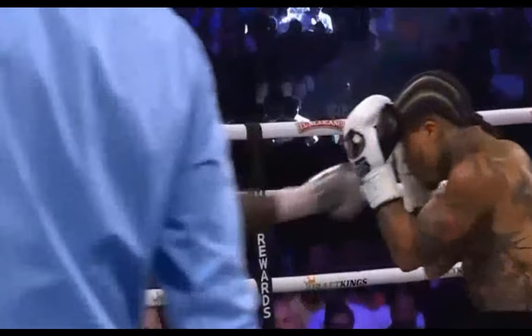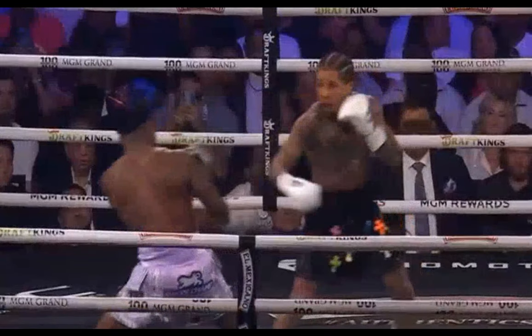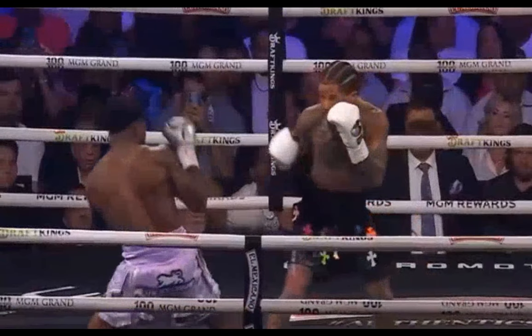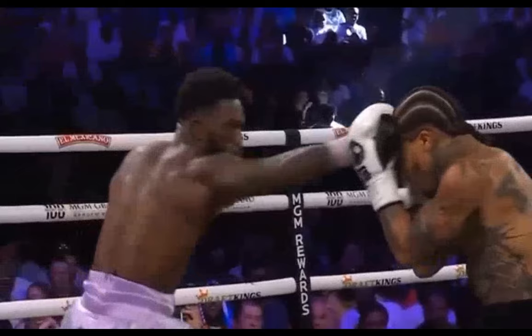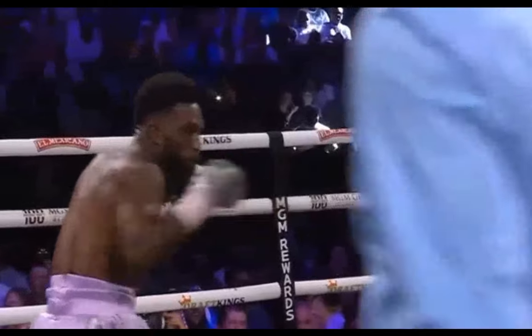Again, getting the leash on him, right? And then now he's got to move. He's got to move. Now, again, exploding out of that jab. And this is really interesting, okay? I thought this was a really, really interesting pattern. So starting with the leash here.